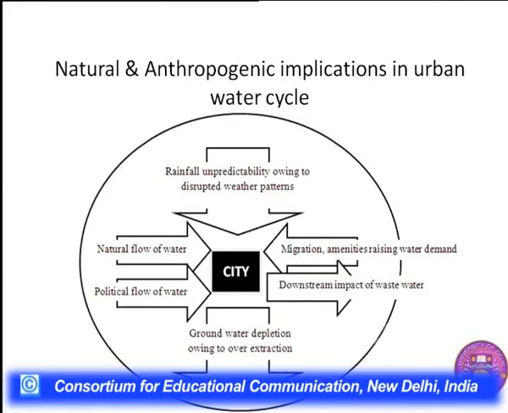So it depends on other sources of water from other states. Again, rainfall, which is a natural resource, precipitation, and groundwater depletion, which goes to different places and depends upon extraction and percolation, balance the act. Now, migration is another pressure, along with the downstream impact of wastewater. Once the population increases, there will definitely be an increase in wastewater generation. Once wastewater generation increases, it will contaminate the natural water resources. So ultimately, all the inputs, outputs and pressures will create a major problem in the urban water cycle.